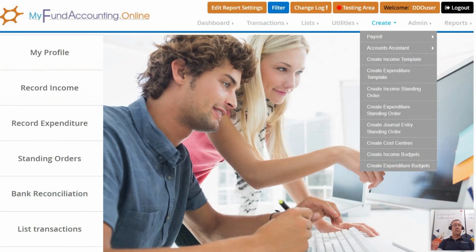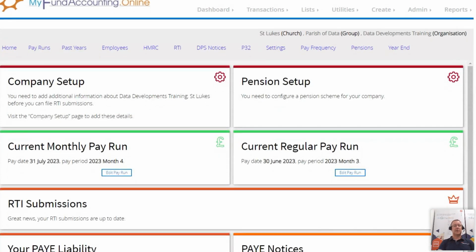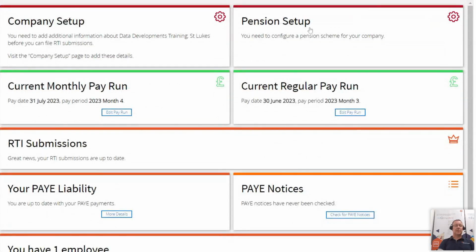Where it's built in, we have to activate it on the system, but it'll be under the Create menu, and then you'll see we've got Payroll and Manage Payroll. I'm not going to spend a lot of time with it. I could spend another 45, 50 minutes on it, but I'm not going to because we're already longer than we anticipated to be. So this is where you set up the customers, the pensions. It configures with Nest, but you can do other pension providers. You can have a pay run.